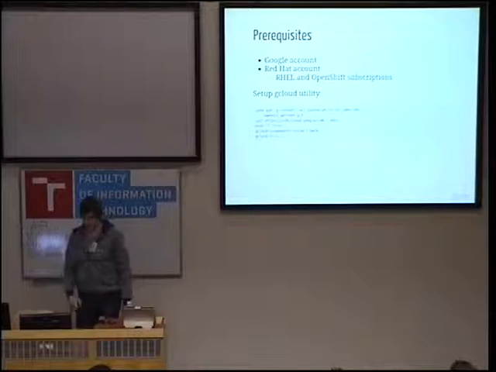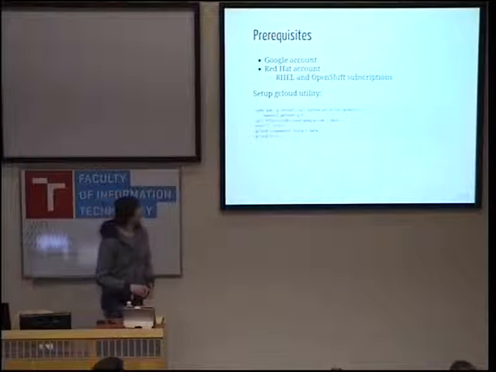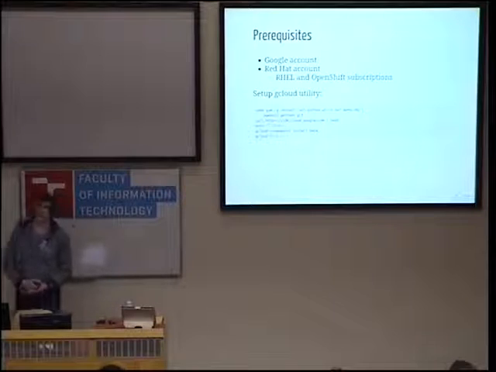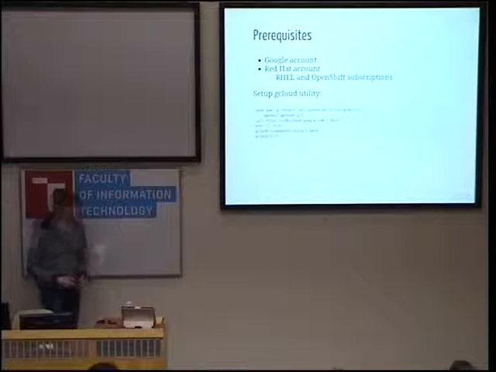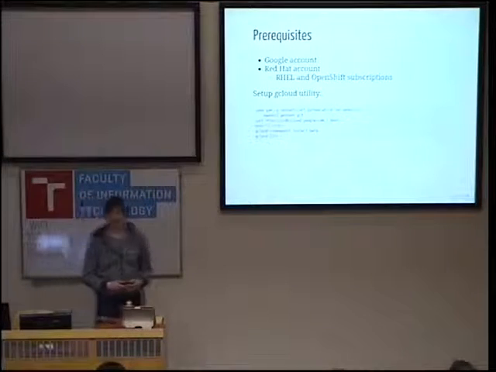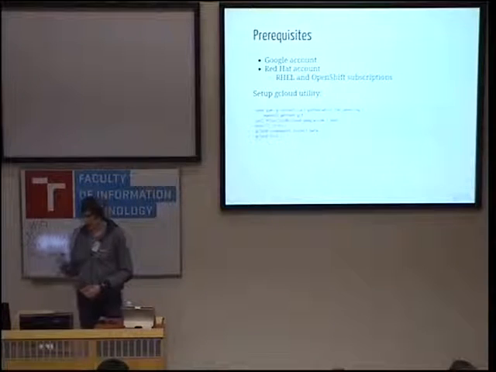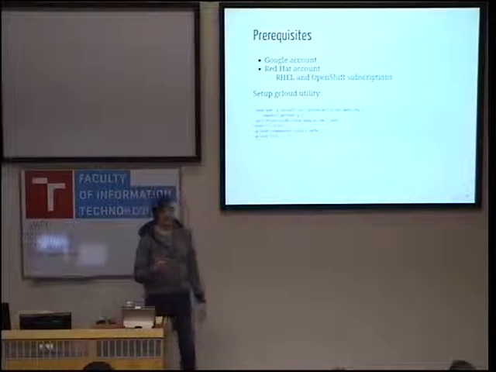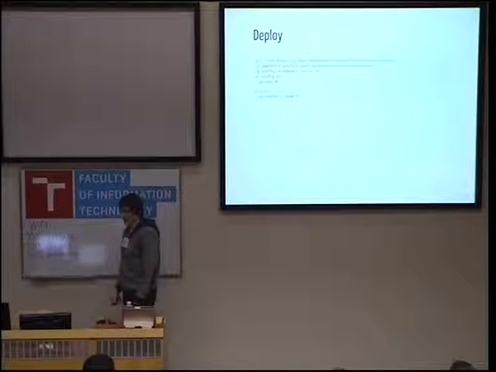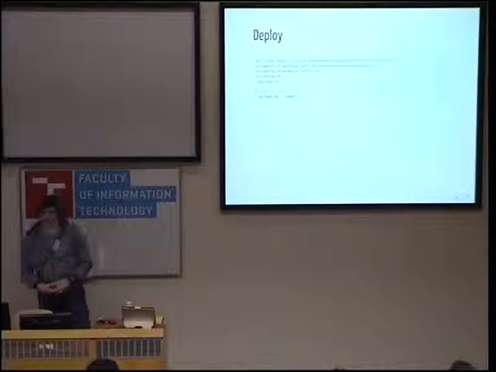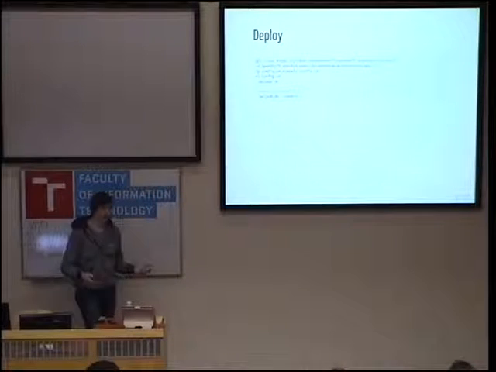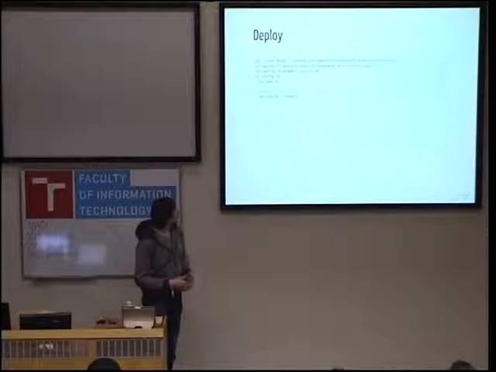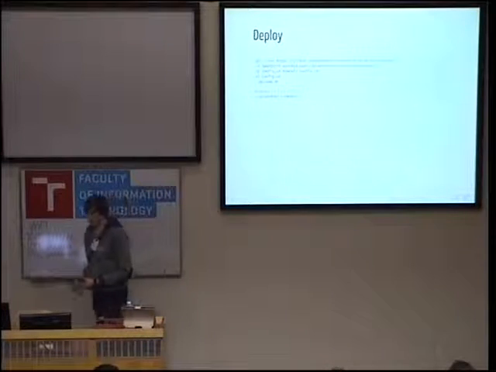You can install it with this super unsecure way, or there is also a YUM repository and an apt PPA repository for Ubuntu, so you can do it that way as well. And once your gcloud utility is installed and configured, you just clone our repository with the reference architecture scripts. You change the directory, configure one file, and run the script.